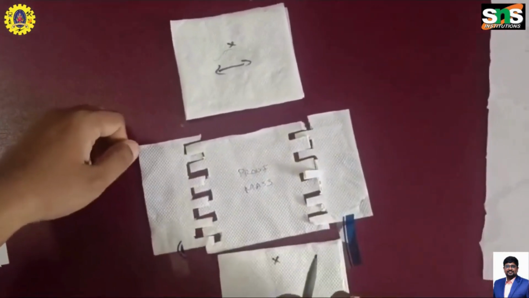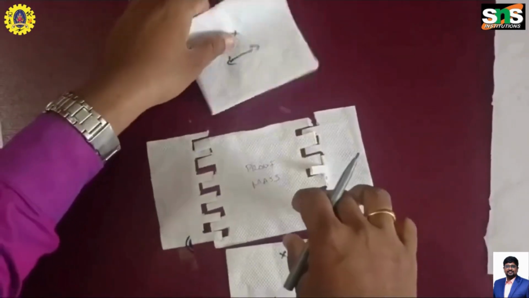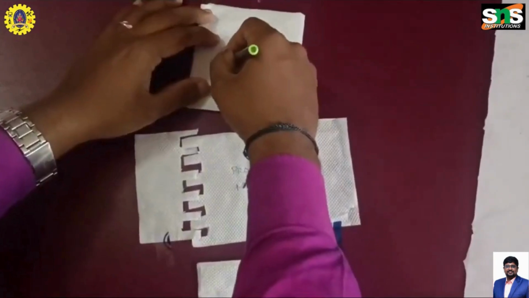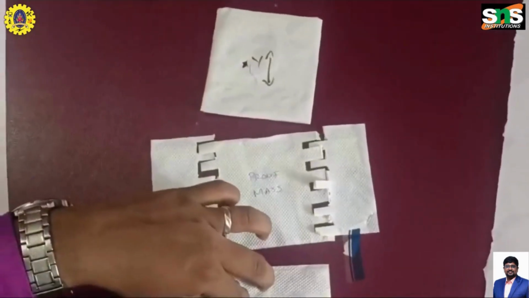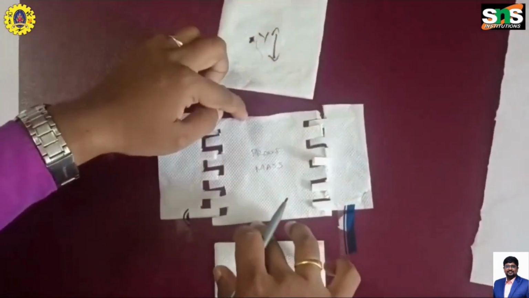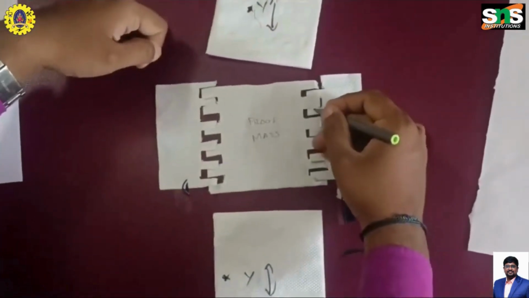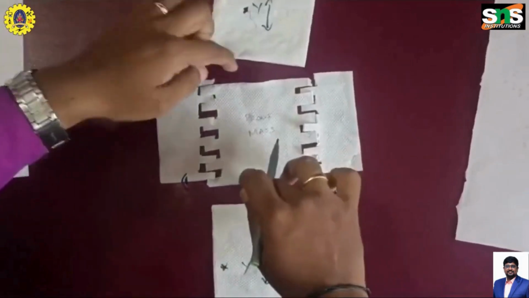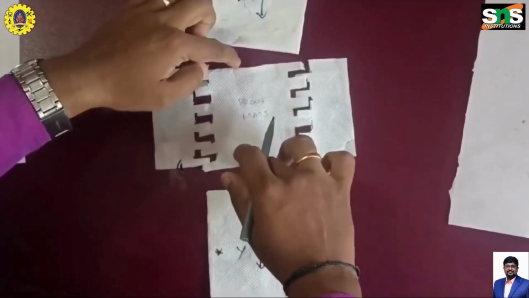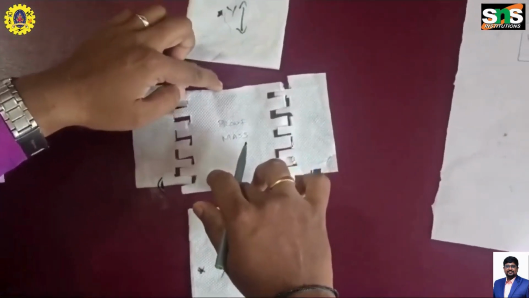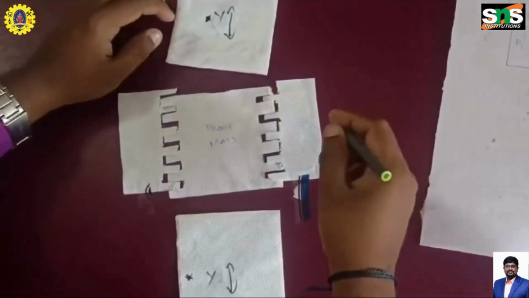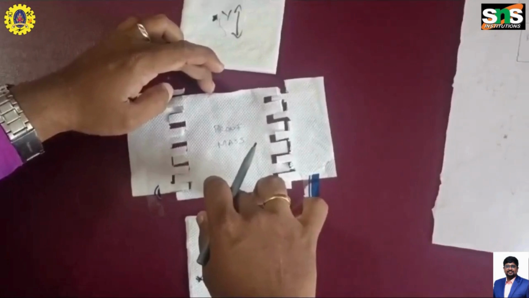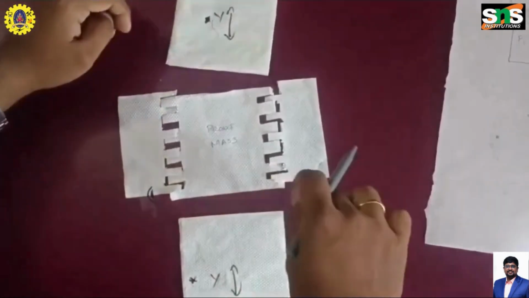So now it is in the x direction. What happens if it moves this way? Now it becomes the y direction. If it moves this way, the distance between each individual fin of the digits of the capacitor changes. You can see here, when it moves, the distance between each digit changes. So here we can say it is positive y, and here it is negative y. So it moves in this direction as well.